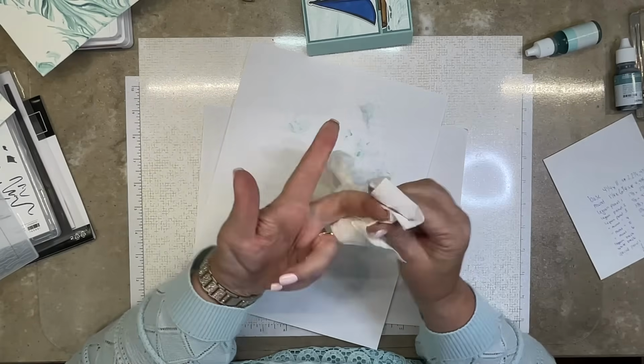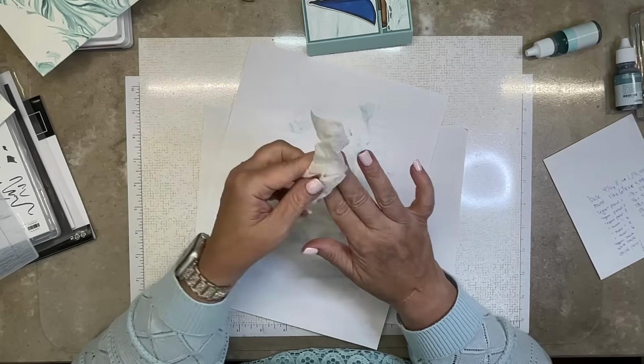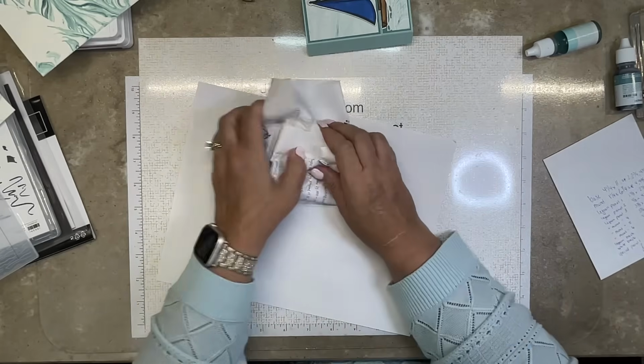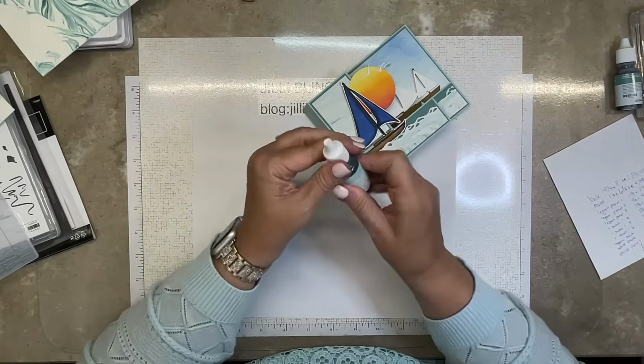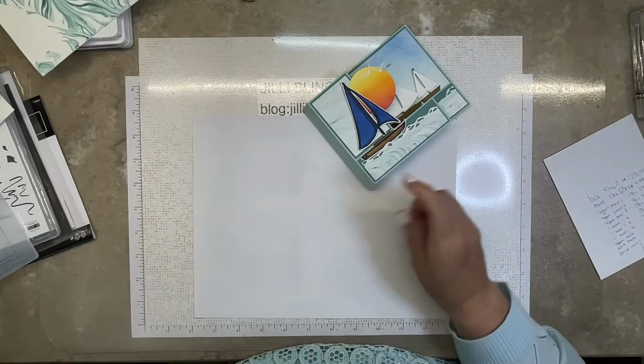What's nice is the card smells like shaving cream for a few years. Okay, that's going to go away. Okay, back to where we were. Re-inkers, another reason to get re-inkers.